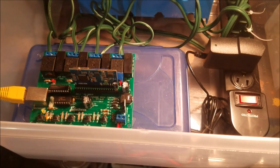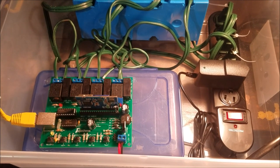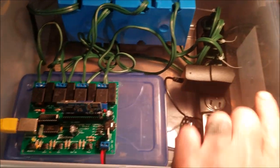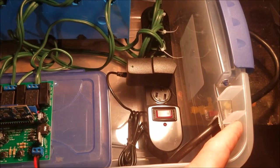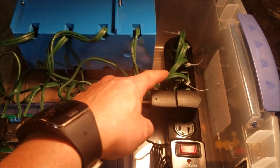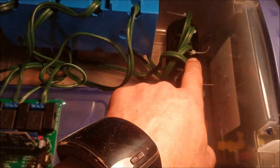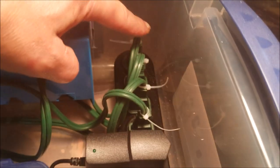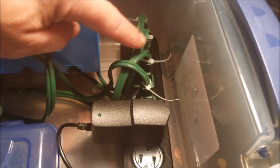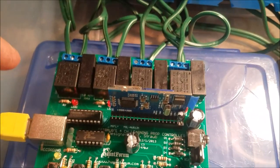Okay, so here's the inside of our setup. As you can see, we've got the power strip run out, all of our plugs. The plugs run from the power strip over to the relays. I set these up so that this is relay 1, 2, 3, and 4, so that I can keep track of them by plugs and by relay.